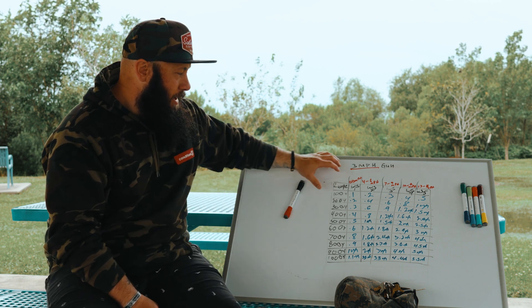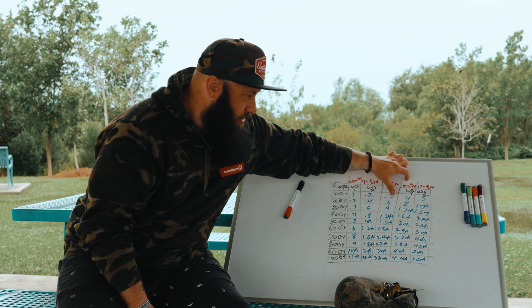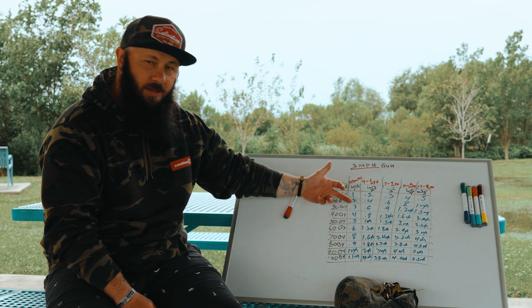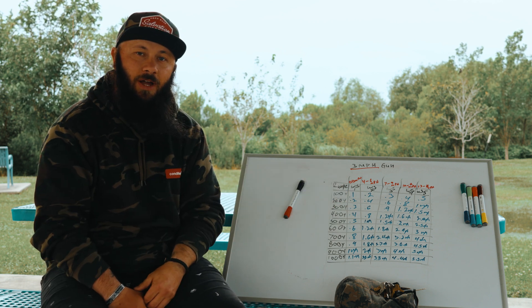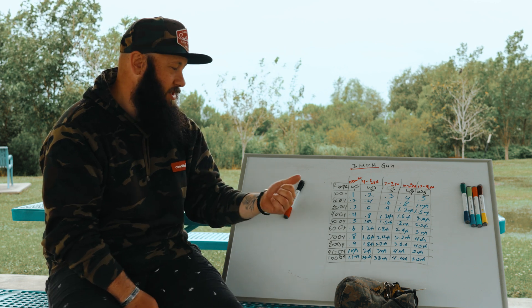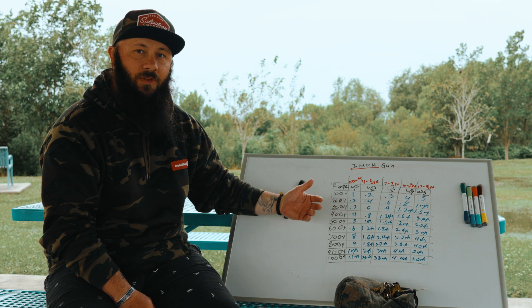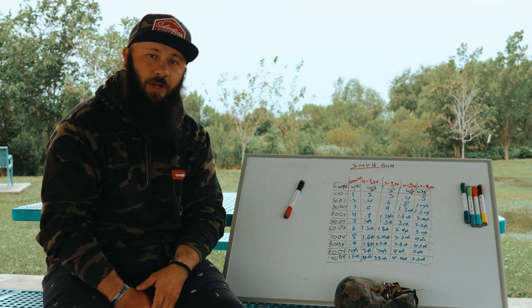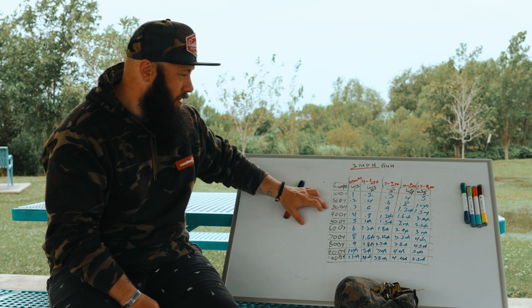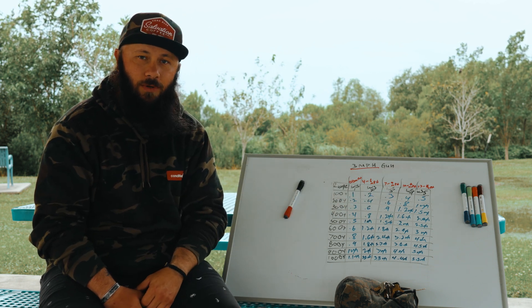What that means is simply every three mile an hour — zero to three, four to six, seven to nine, ten to twelve, thirteen to sixteen — I'm going to have another predictable movement of my round in flight when it comes to wind that I can easily calculate with my reticle. So I can use this to either, if I know my wind, I know my hold. Or if I shoot holding straight up on a target and I see the miss — say like 1.2 mils at 300 yards — that's going to tell me I've got a ten to twelve mile an hour wind. So you can do known and unknown wind drills.